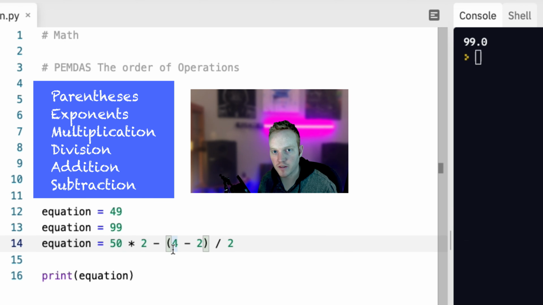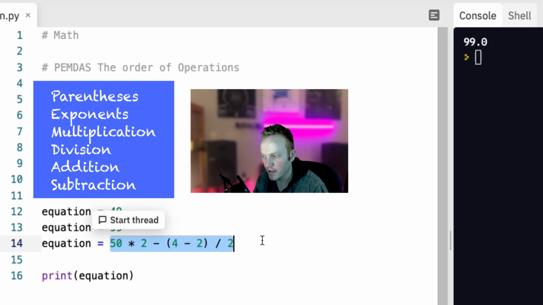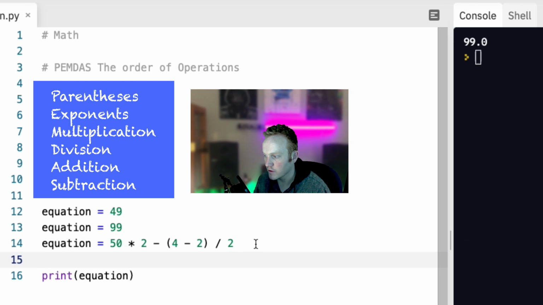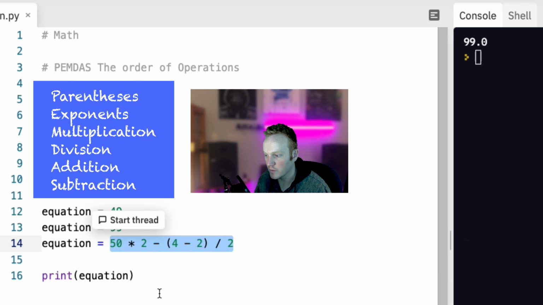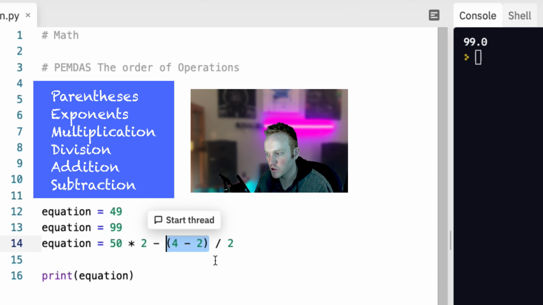Now, a lot of you might be wondering, why are we even going over this if our computer's going to do this? It's because I have a lot of followers that say, hey, I have all these weird calculations that aren't coming out. And it's because if you don't understand the order of operations, then your math might come out wrong, because your computer is running order of operations for you. So make sure that you consider, am I writing this in a way that my computer can understand it so that it comes out with the correct answer? So if you want something to be run first, put it in parentheses, and so on and so forth.